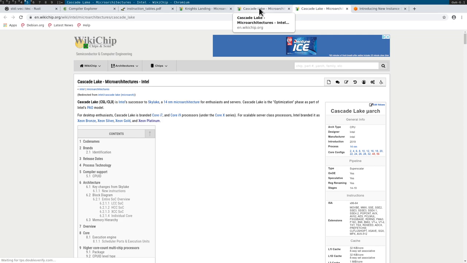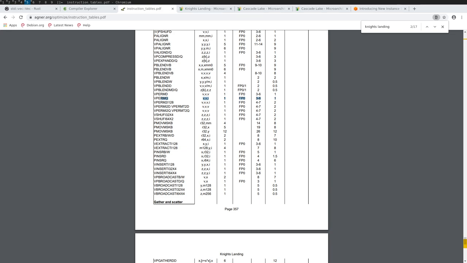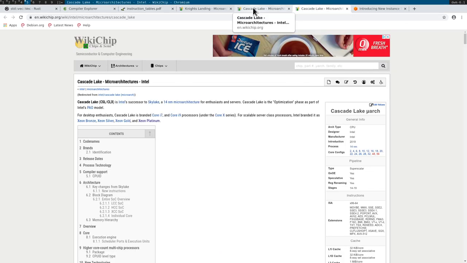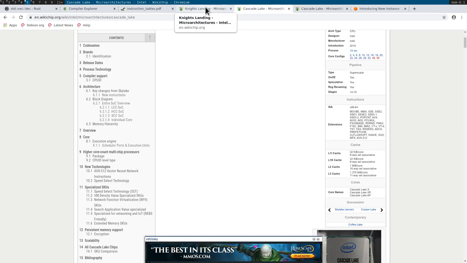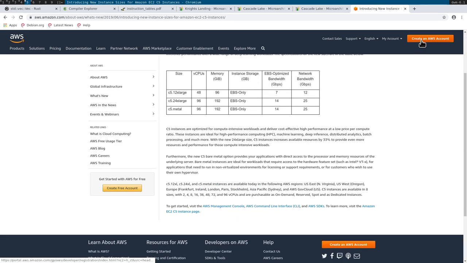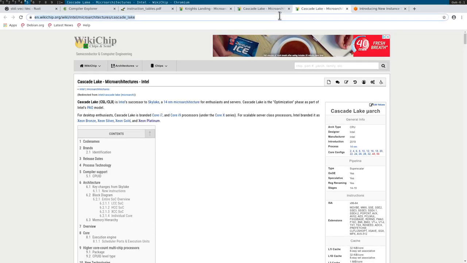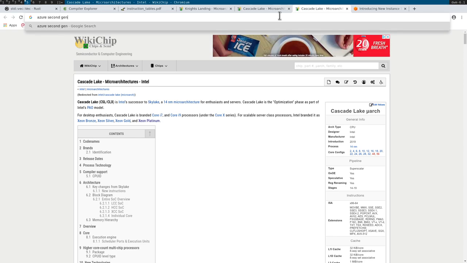And if I can run this on Cascade Lake, I would really like to, because those are the numbers that I would have. I really need to figure out these perfs. I guess we'll make an AWS account. And then I'll make one of these. Actually, a C5 metal. I don't know how much that's going to be, but that's what I would like. Let's go. I can't believe Azure doesn't have Cascade Lake yet. Second gen scalable.